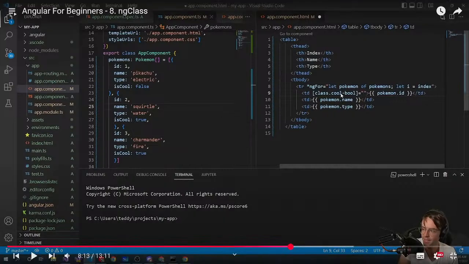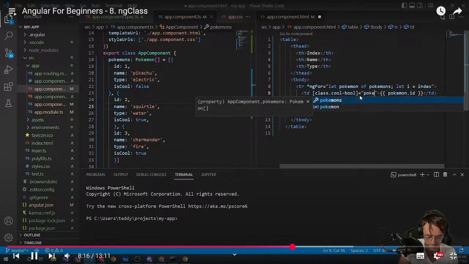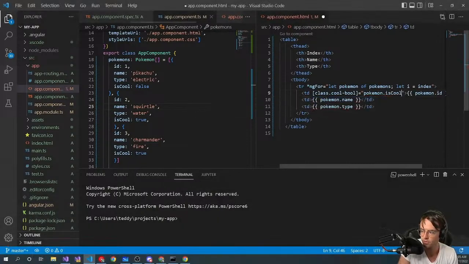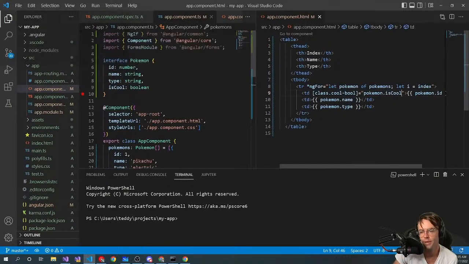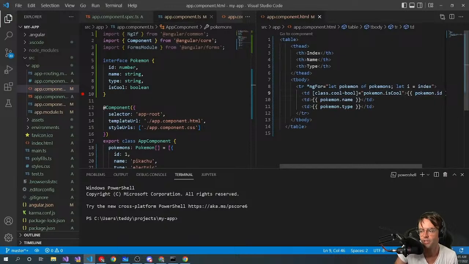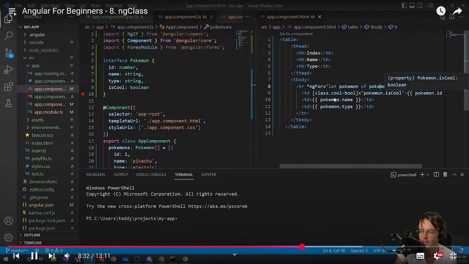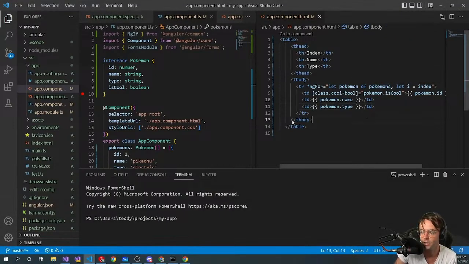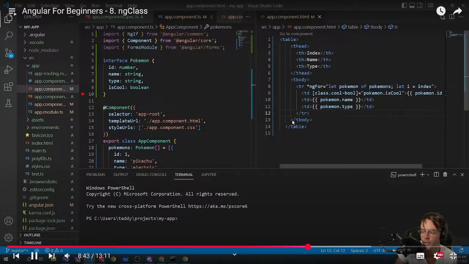So you can call it literally anything, and then you pass the parameter. What's going to happen is the is cool property. For each Pokemon we're going to have is cool. That's another reason that we have interfaces and we have type checking. Did you see how it automatically knew that that was there? That's type checking. That's the beauty of type checking, and the great thing about type checking is that you can hover over stuff like this and see exactly what it is, because there's almost like a record that tells you whether it exists or not.